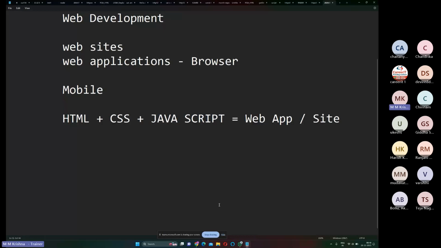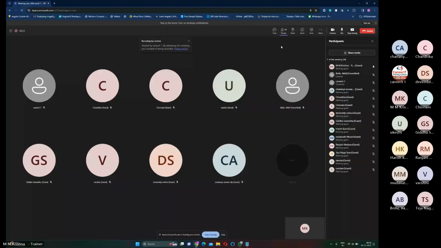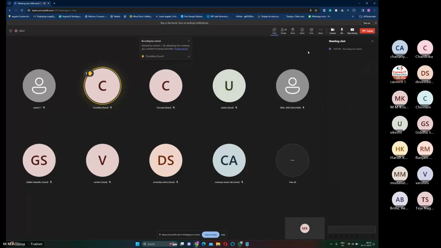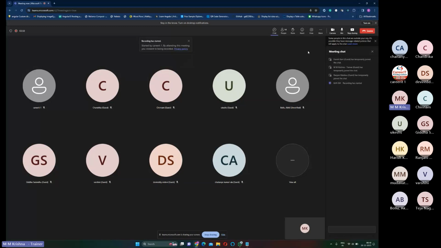If anyone doesn't know HTML, CSS, just let me know. Are all of you aware of it? You can type in the chat window so that I can know.